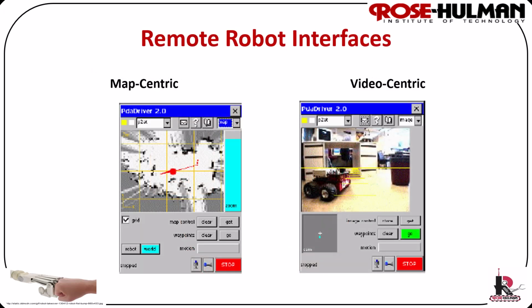So here are some examples of remote robot interfaces from the context of the map versus the camera. And there are obviously debates about which one would be better for mental workload, situational awareness, mental fatigue in trying to process all the information from a camera feed versus having a map that shows the robot on it with some kind of IR or sonar data. Which one would be better for remote control? And maybe it's dependent upon the mission or the task.